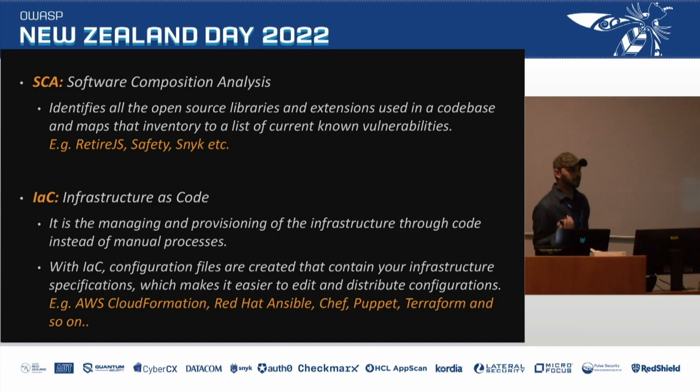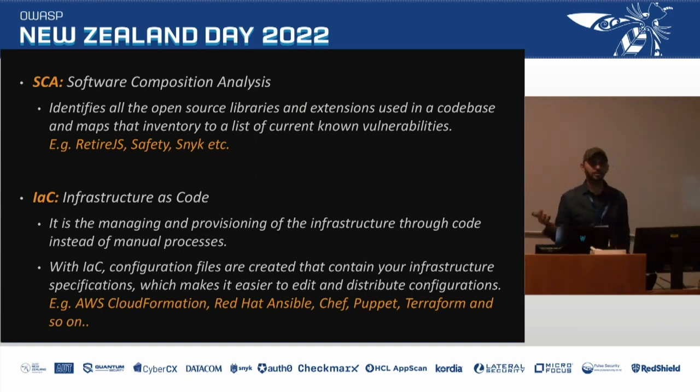Last but not least, IaC, or infrastructure as code. For those who haven't heard about infrastructure as code, it just takes away your manual process of creating and deploying infrastructure. This is about writing configuration files and deploying infrastructure. As a developer, you just tell what you need, and you specify in the configuration file, and your infrastructure will be spun up. Your typical IaC providers, AWS CloudFormation, and the one that I probably like is Terraform. I use it on a day-to-day basis, but there are other vendors as well. So these are your typical buzzwords that you hear when you are in the DevSecOps space. There may be more, but that's all I could cover.